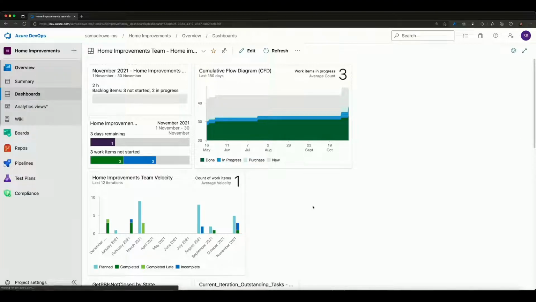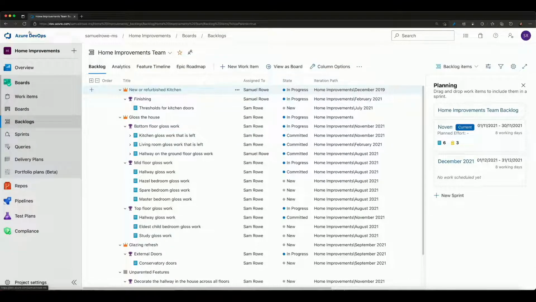Now these dashboards, this is just an example of some of the things that I've got in here. I wouldn't recommend that this is the best way to set up your project. I think every single project team is going to need to set up their dashboards for them, because it depends upon how your team works as to what the right reporting structure is. But as you can see, I've got some examples here. I've got a cumulative flow diagram running, which is pulling through the data from my work items. I have a home improvements work item here that's just showing me a visualization of my backlog.